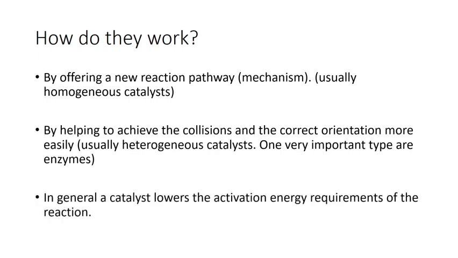And then how these work in general. Basically, you're generally lowering the activation energy requirements of the reaction. And how we usually show this is if we have our diagram of, let's say, an exothermic reaction, this will be before the catalyst, and then after the catalyst, you'll have this dotted line here with lower activation energy. And you'll see something like without catalyst, and then with catalyst.